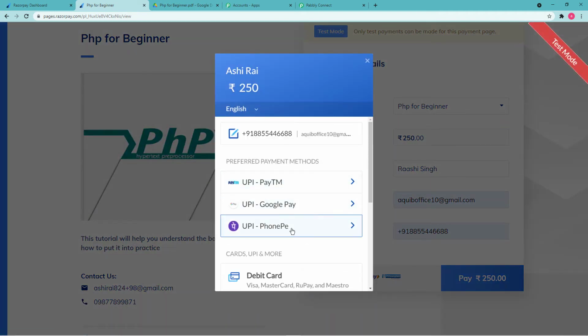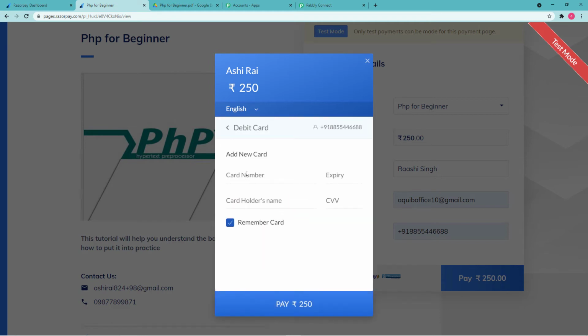And here you can select the payment option. I am selecting debit card, and I am entering the test card details.